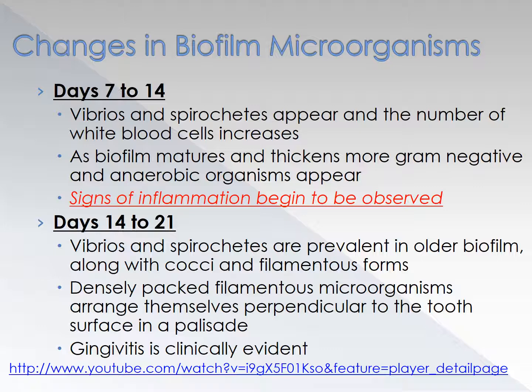Okay. Now, days 14 to 21. In older biofilm, vibrios and spirochetes are prevalent with fewer cocci and filamentous forms. Its densely packed filamentous microorganisms can arrange themselves perpendicular to the tooth surface in a palisade. As biofilm matures and thickens, more gram-negative anaerobic organisms appear, which are protected by the biofilm architecture and environment. Gingivitis is now evident clinically.